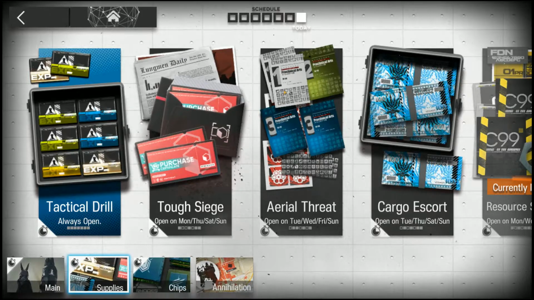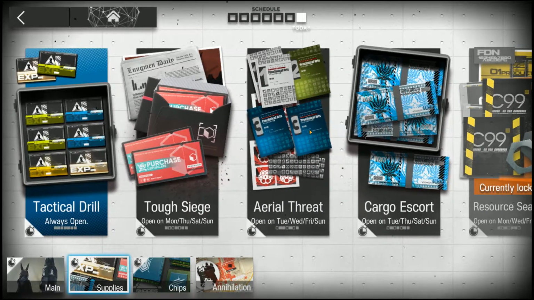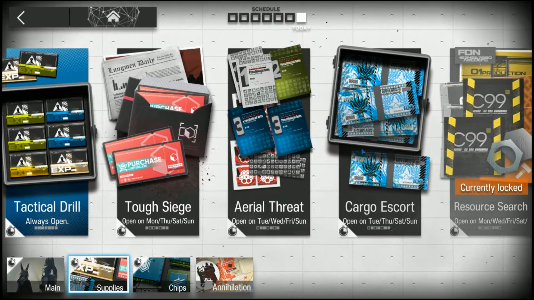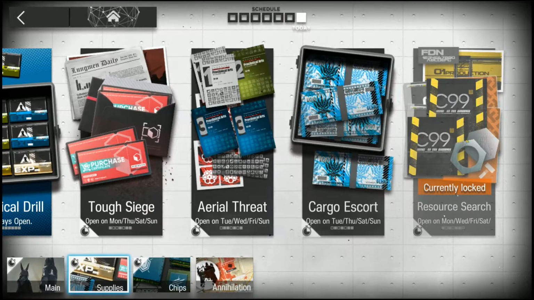Likewise, aerial threat helps you get skill books that you'll need in order to upgrade the skills of your 3-star plus operators. Again, I feel like the game does give you a fair supply of these early on to help you get your skills leveled up. Yes, once time goes on and once you start really upgrading your operators to higher and higher skills, you will need to do all of these just to keep up with skill books. But early on, I think it's fair to hold off on heavily farming tough siege, aerial threat, and cargo escort. So the other main supply run that you should definitely consider is probably research search.